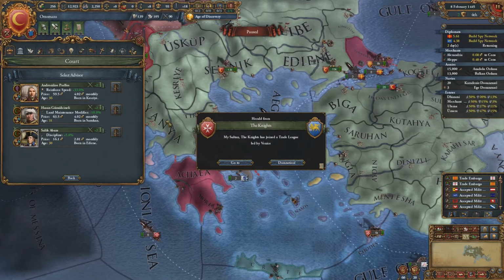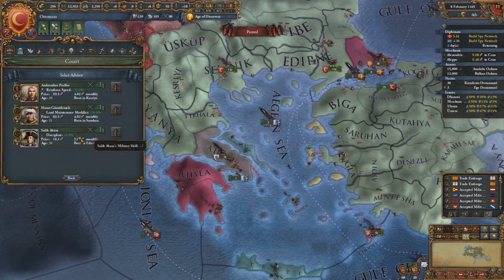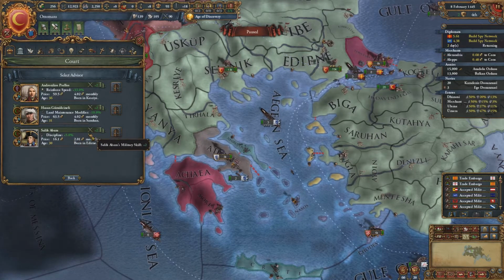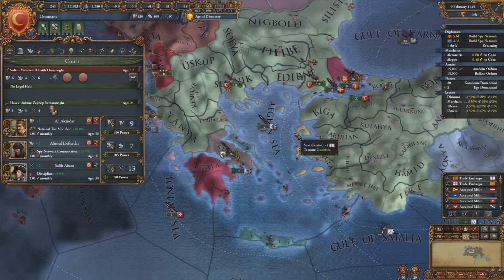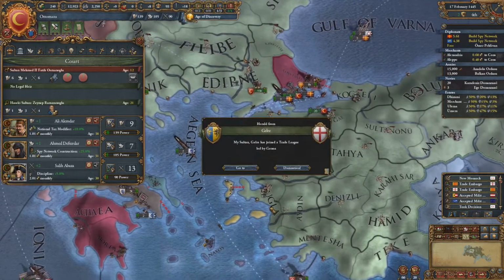Historical accuracy. The Knights have joined a trade league. That's annoying. Either way, for 2 ducats a month, we get an additional military skill. That's not bad. So we replaced our Whirling Dervish with Salih Abaza, because historical accuracy knows no bounds.